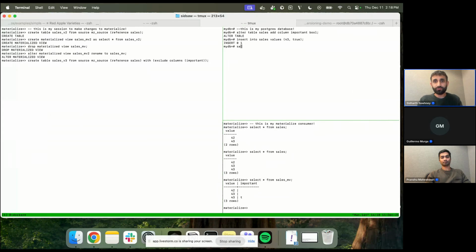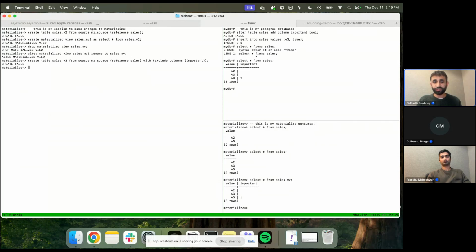And just for reference, if I show you what's in the sales table, select star from sales, I have this important column. So we've added it in, we don't really like it anymore, so we're going to remove it.